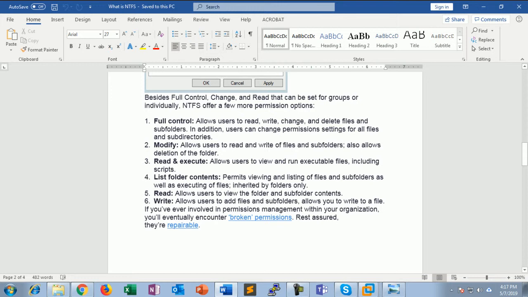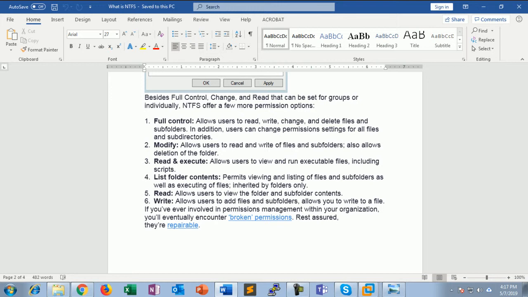There is an option, Full Control. It allows users to read, write, execute, change, delete files and subfolders. In addition, users can change the permission settings on all files or subdirectories. So if I have Full Control, I can create folders and files inside the directory as well, and we can change the permissions as well.